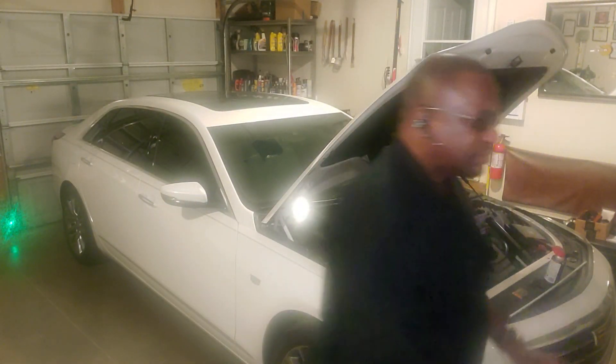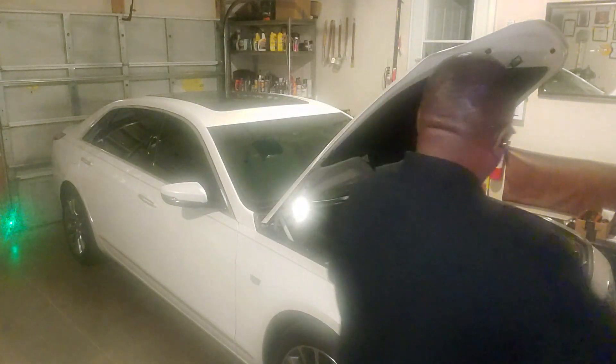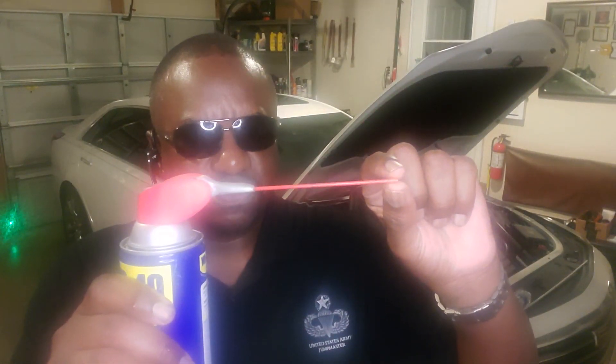What I'm going to use is WD-40 — it's water-based and I've got a little straw on it so I can get right to the belt. What you want to do is spray the belt mostly towards the inside of the belt. The outer side doesn't matter as much. Also, avoid spraying near your alternator — just spray the inside of the belt. It doesn't take a lot, just a little bit, and I'm going to stop the squeak.